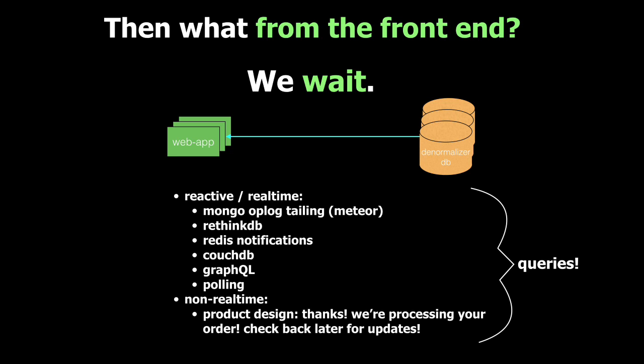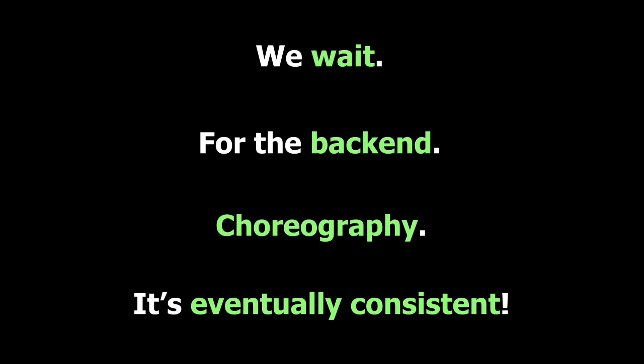Most of the time, you're able to design things that are very quick, but sometimes companies like Amazon, for instance, want to do a little bit of CYA. Like, they don't want their customers to have to demand that everything is already consistent and already known about the order process the moment they've hit the button. Most customers don't care. So again, we wait, and we're waiting for the back end choreography to complete the dance that we talked about, because it's eventually consistent.